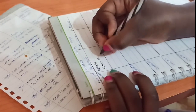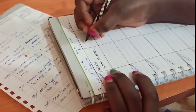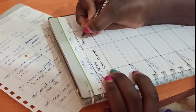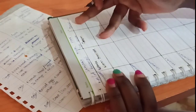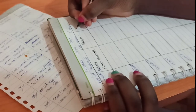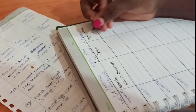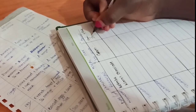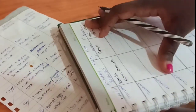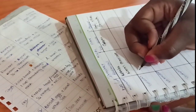So what I realized is my son doesn't eat fruits very well in the morning, so we're going to put the grapes here instead. So we're going to put grapes in the evening, and then we're going to know what else you'll eat. And then on Mondays, because over the weekend we have a lot of junk, we eat ugali, pork and spinach for vegetables. And here Tai has a cup of milk, so that is obviously. And then Tuesday, he is going to have a sandwich.